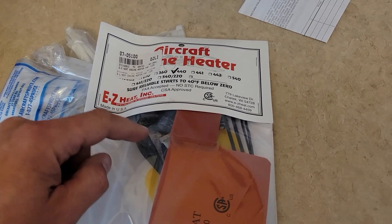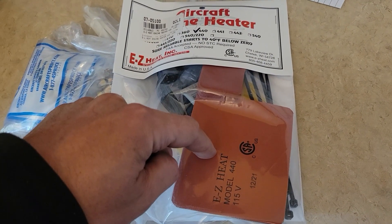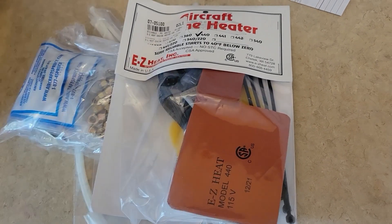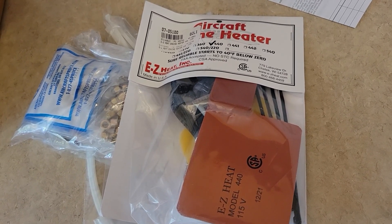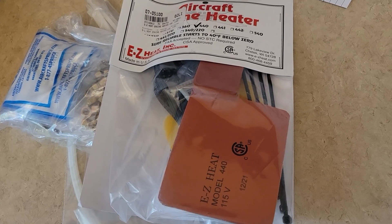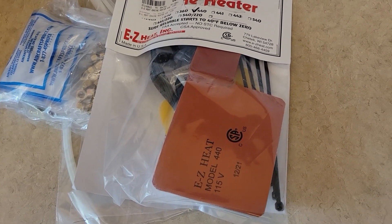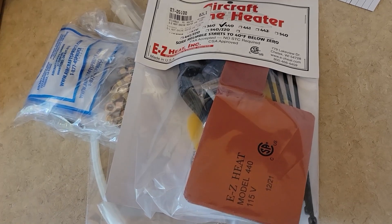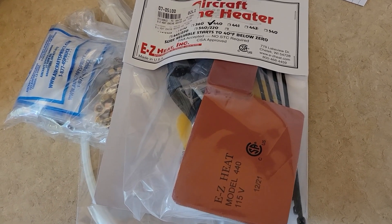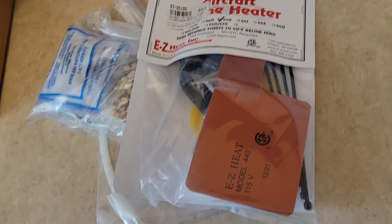This is what I'm excited about though — this is an aircraft engine heater from Easy Heat Inc. It's a heating pad with a heating element inside. It gets adhered to the bottom of the oil pan on the engine. You turn it on, run it for a few hours on cold weather days, and the engine oil will be heated up to a point where you can safely start it and minimize engine damage. In the future, I want to run a switch off a cell phone network so I can send a message to the plane and have it turn on a few hours before I get out there. But let's go out to the plane and I'll show you what else I've been working on.